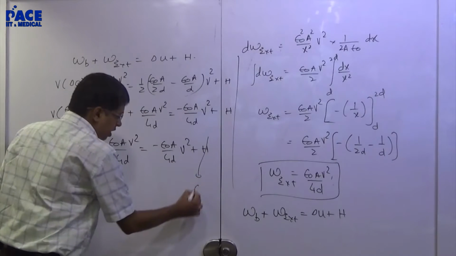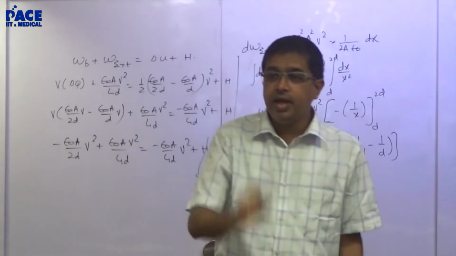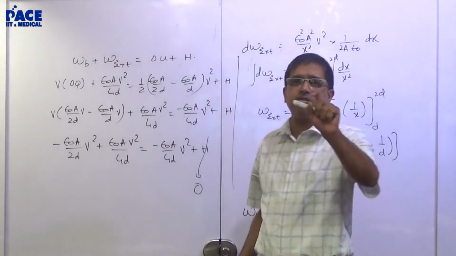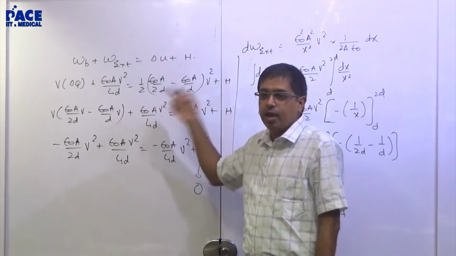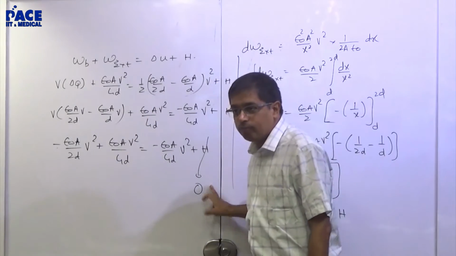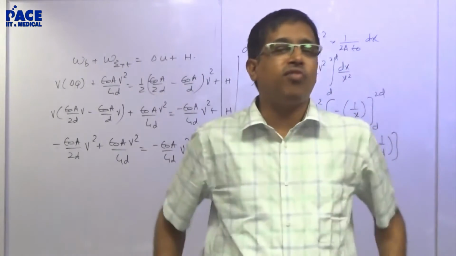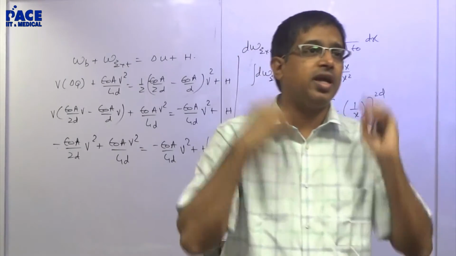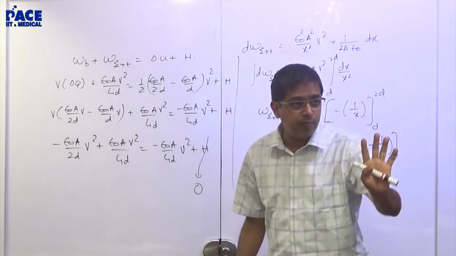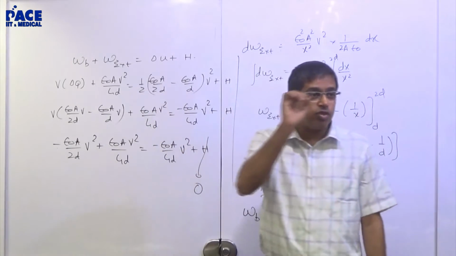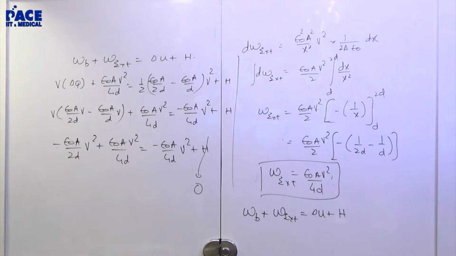Now this turns out to be heat loss is 0. Please do not generalize this problem. It is a mere coincidence that the numbers are smartly adjusted, that you are increasing the distance from D to 2D. Hence the answer is turning out to be 0. Tomorrow if I give you work done in moving from D to 3 by 4D, it may not be true that heat loss is 0. I may get a different value. Here we played a smart move with the numbers. Do not generalize this result.